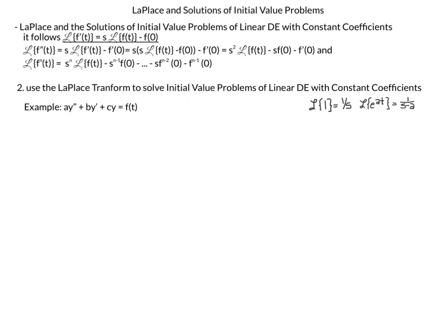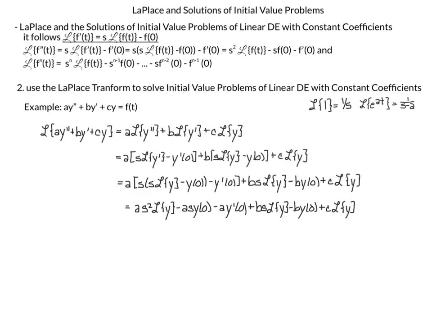And the next thing we're going to do is to solve the second order differential equations with constant coefficients. And we're going to solve in general for constant coefficients a, b, and c, but we're going to solve the non-homogeneous equation. And naturally, the first step, if we're going to use Laplace, is we're going to look at the Laplace transform of a y double prime plus b y prime plus c y. And because it's linear, we're going to break that up into a times L of y double prime plus b L of y prime plus c L of y.